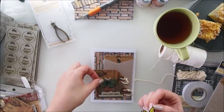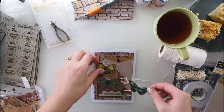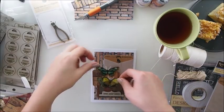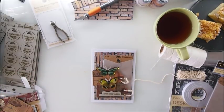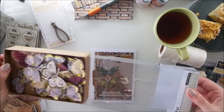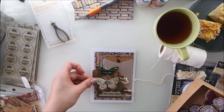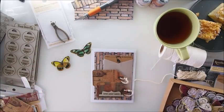Actually, we could technically use two butterflies. I'm not very convinced about this color one, the second one, but maybe I have another greenish that could be better. It looks very sad now, isn't it? Oh, you see, swapping silly butterflies. Look, I also have these ones. Oh, look, now that is perfect. That's what I call perfect, because it was too dark for me. It's already very dark. The only bright element we have is the string around the edge. So something nice and bright would be nice.